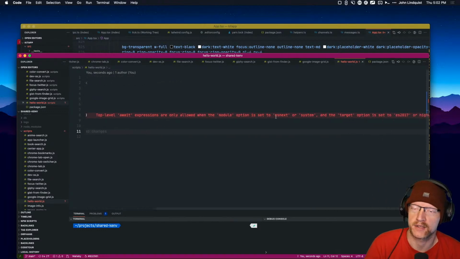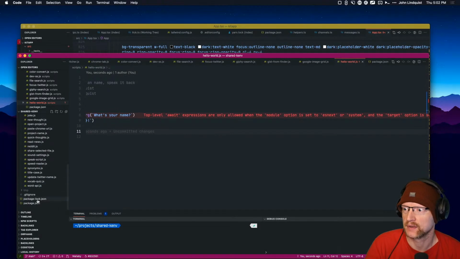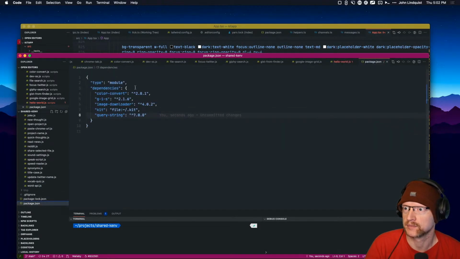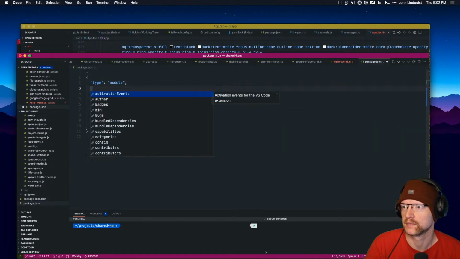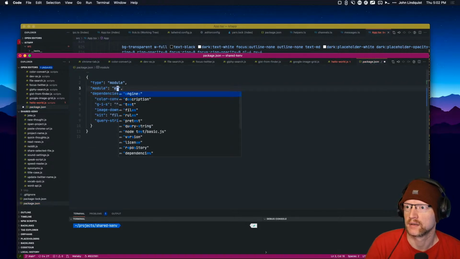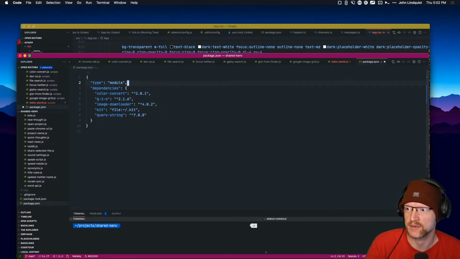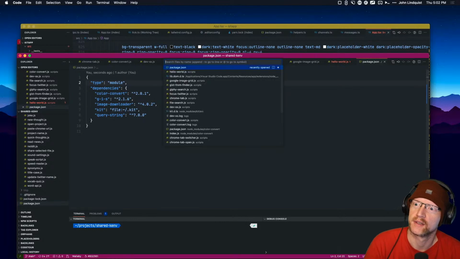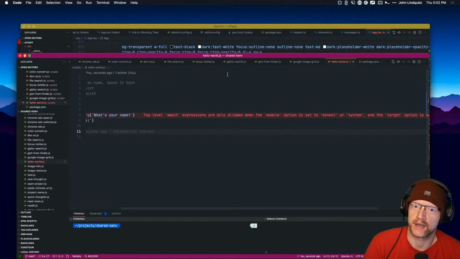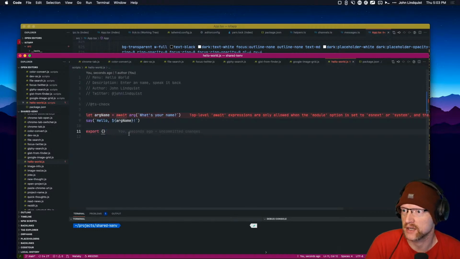But I haven't figured out... I have set the module option to ESNext. Yeah, but that's in the TypeScript file, not your package.json. I don't know why I can't get that error to go away with TS check.